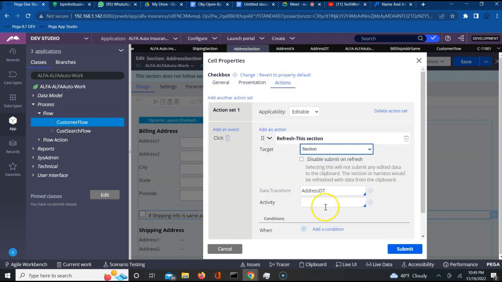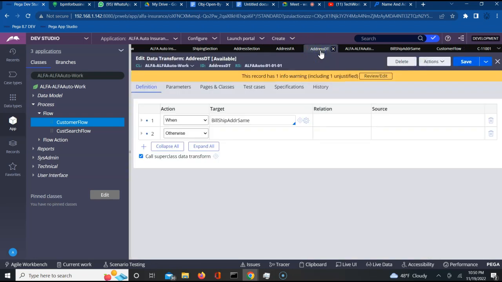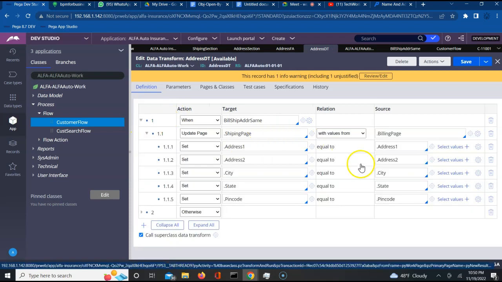And as part of this data transform, I am saying please copy whatever values are there in your billing information page to shipping information page. Are we able to understand what the data transform is all about, guys? How can we use it to copy properties, property values or set property values?